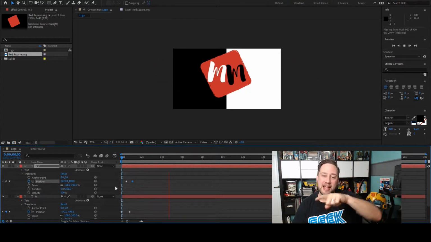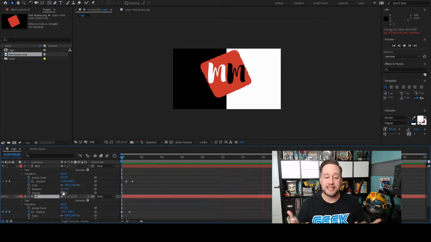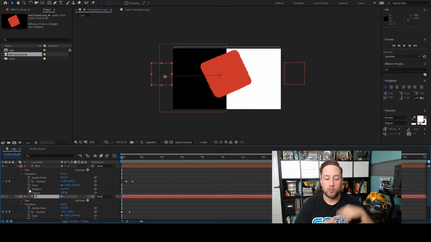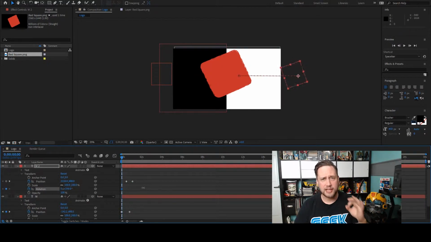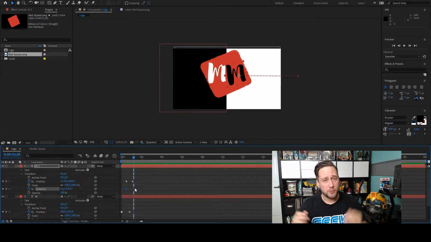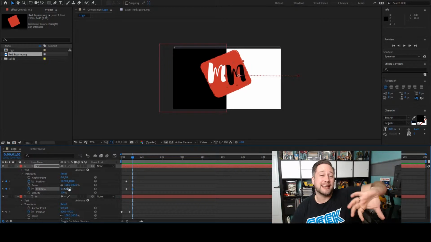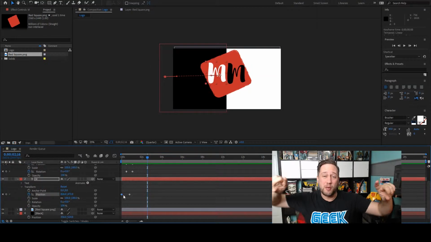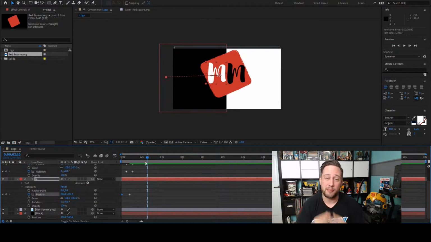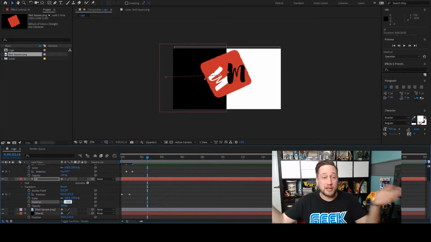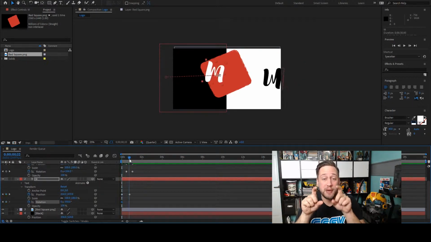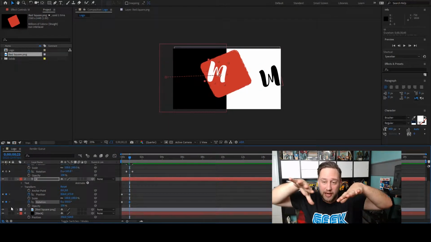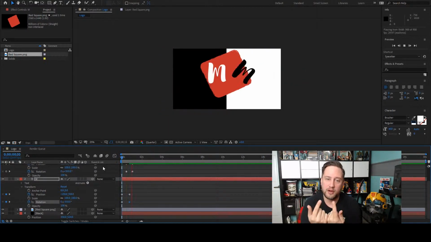Now, to get that kind of rotating motion, it's the same thing. You use your rotation selection. You can do the same way as you did with your position. Go to where you want to start. I set on both sides. To one side it's a -350, to the other side it's +350. That way they get a bit of a different feel as they flip in. And then you just create the second point to where you want them to go to, back at 0. And that gives it that really nice feel of flipping in.